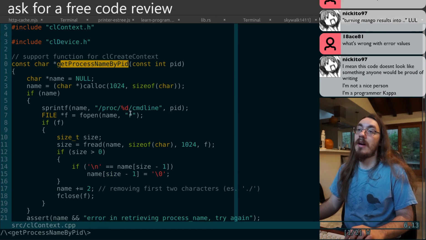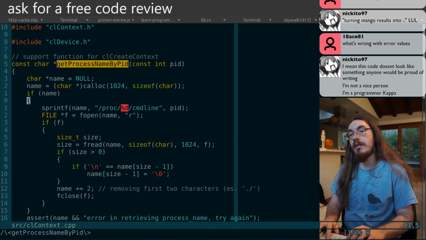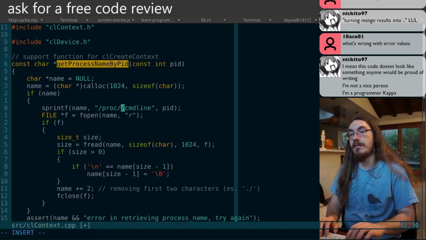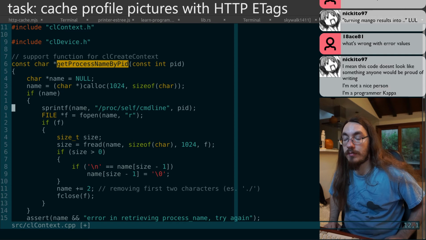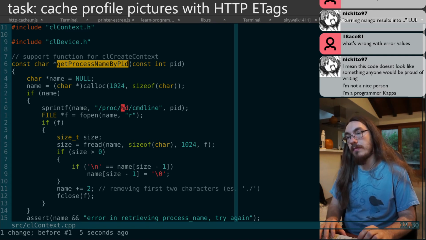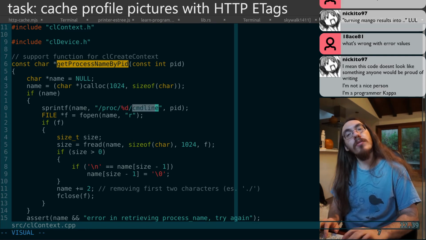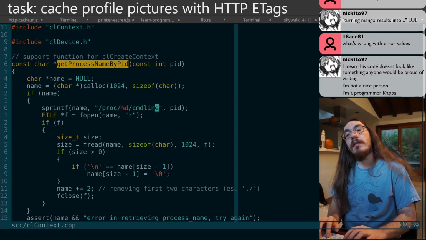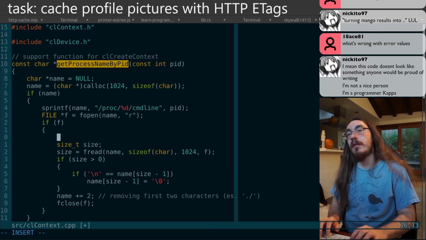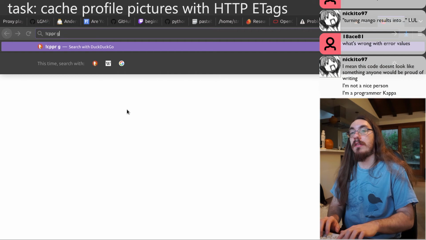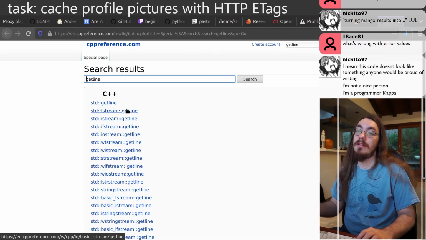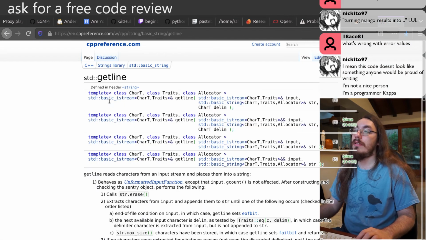So, one thing you could do is instead of calling getpid and then putting it in here, you can use self. So just self. Then you don't need the sprintf. That's one thing you could do. And I doubt you want the command line, but if you do, you can use getline in C++. That gives you an std::string. Now, maybe you don't want to use std::string, but just use it.